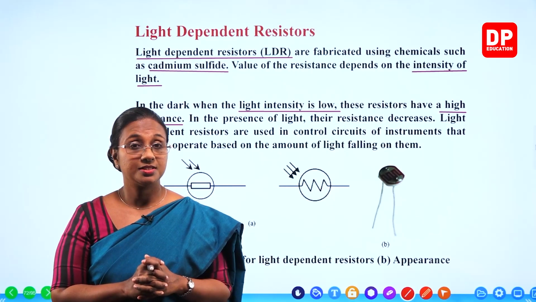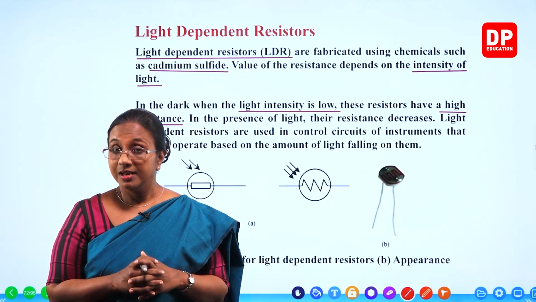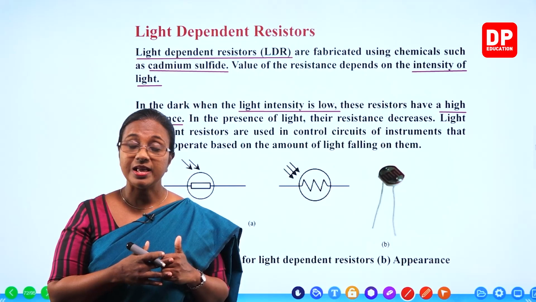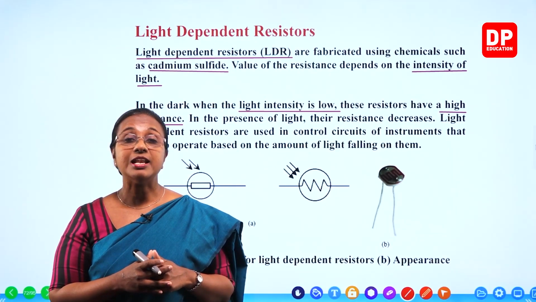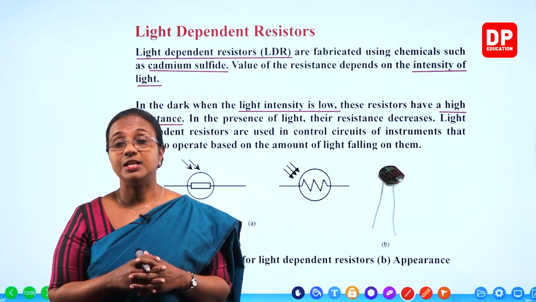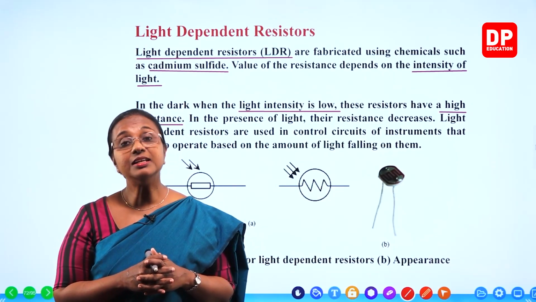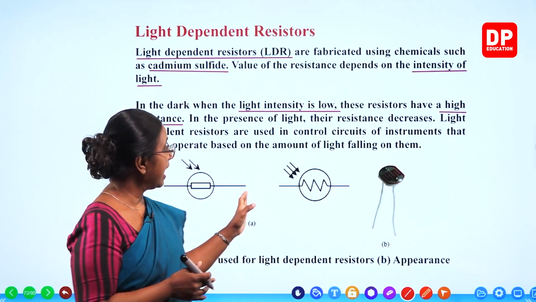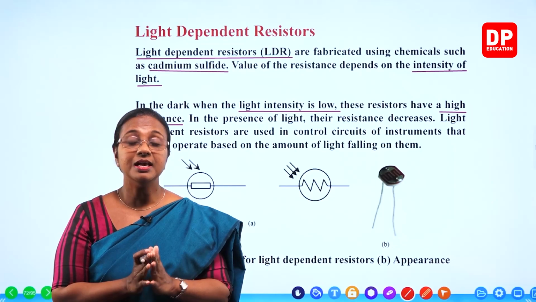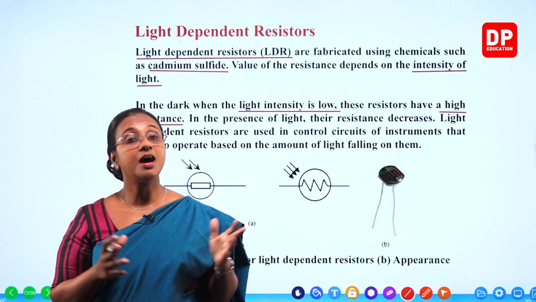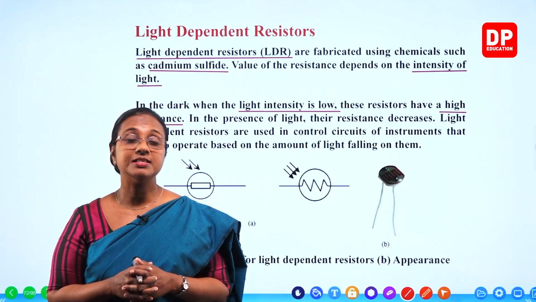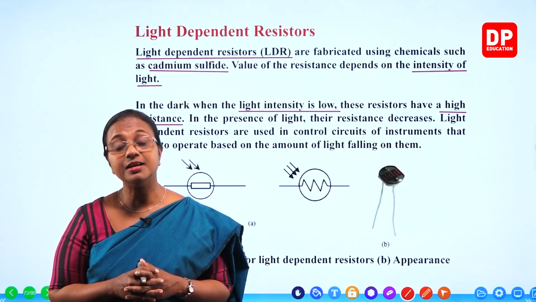So in this chapter, students, we started off by discussing how we can calculate the resistance, the tolerance value and the range of the value of a resistor when there is a color code used in fixed value resistors. Then we discussed the different types of variable resistors and now the light dependent resistor. With that, students, I am going to end this chapter, and in the next chapter I will discuss how we can combine resistors and then how we can find the equivalent resistance of the combined resistors.